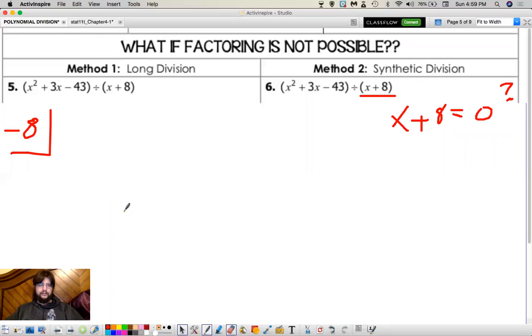We're going to write down our coefficients of our dividend. The coefficients here are 1, 3, negative 43. Go ahead and skip some space. I did this a few weeks back because I got confused on classes and thought we already did this, but we didn't do it whenever we were doing multiplicities. So now you can use this for multiplicities whenever you learn it.